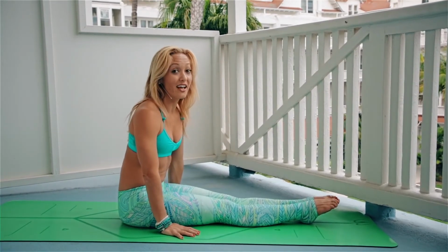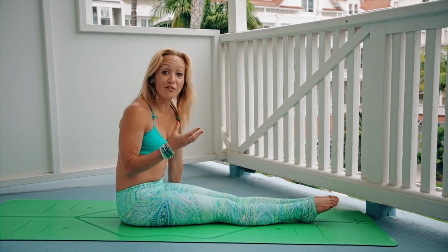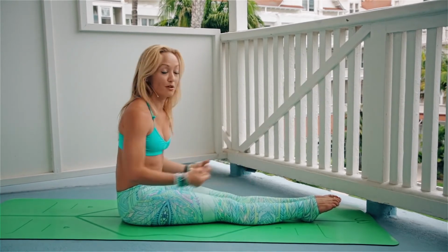It's the beginning of the L-sit. I also really love the L-sit. I think the combination of plank and L-sit will give you the whole foundation of strength. So you're going to think about the technique like pushing from your shoulders and pulling back with your hips.